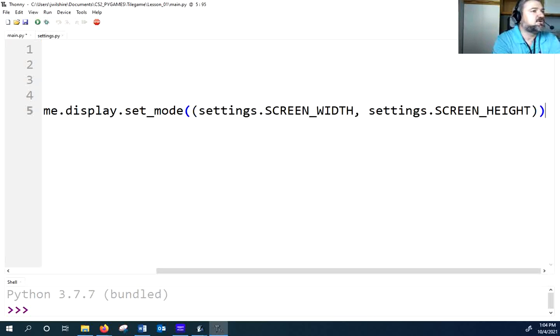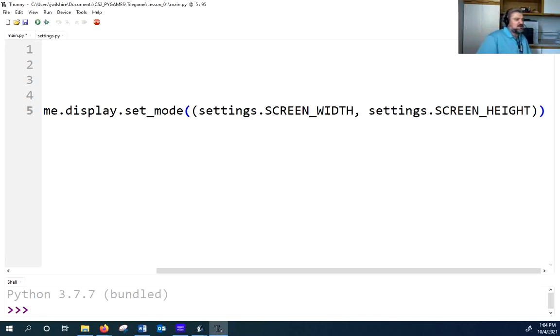Now, this is actually very preferred in a lot of development circles because, especially when you're going to be importing lots of things like we will, it makes it very clear where these settings are located. If someone wants to change screen width and height, they know they need to go to the settings module to find it.